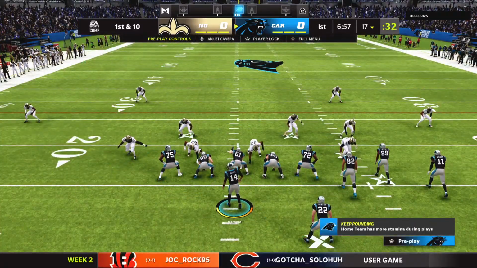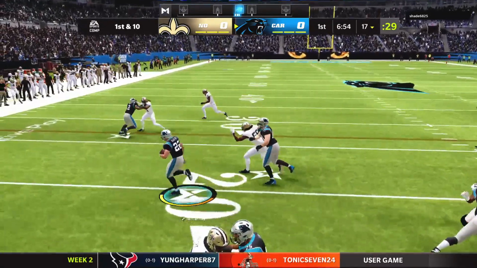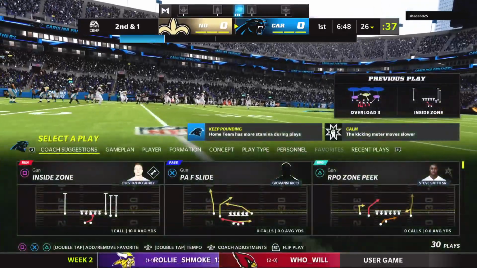So from the 17 now, here's a 1st and 10. First carry of the game for Christian McCaffrey. And he's tackled a yard short of the marker. Good gain of 9 on 1st down.